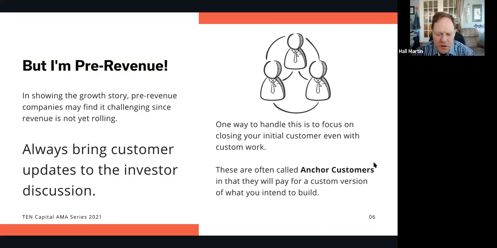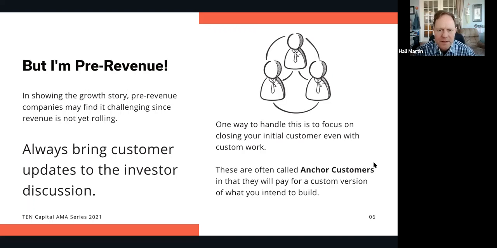Take this information to your investors and show how you are engaging with prospective customers even before you have a product. It's very hard to generate interest with the investor if you don't have any customers in mind, because you're still leaving one of the biggest challenges on the table left undone, which is who's going to buy it. So demonstrate the story of identifying the customer's needs, proposing a solution, building the product, and closing the sale. Take the investor through that journey with you.